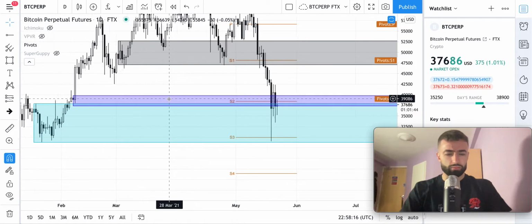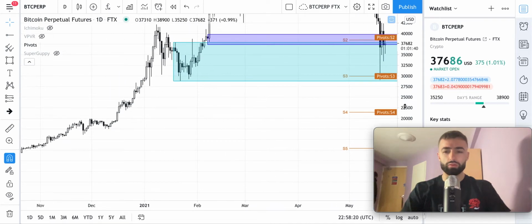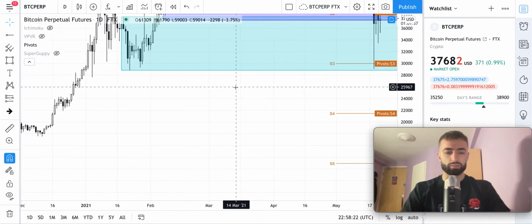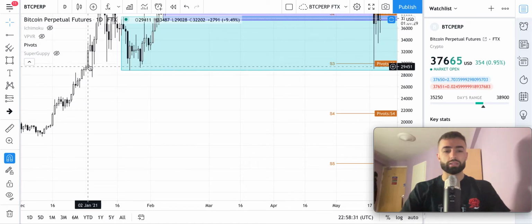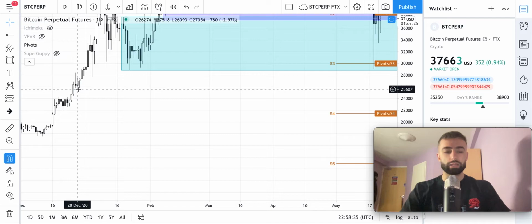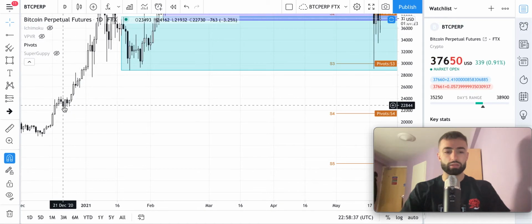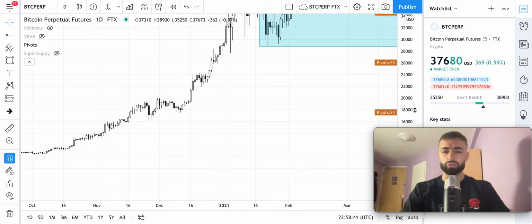In terms of support further besides the light blue zone, if we go below the light blue zone, the first support zone is this candlestick back here from December 27th. We've already tested this though once right here, as you can see. So besides that, the untested support zone is down here, and that's back from December 21st.